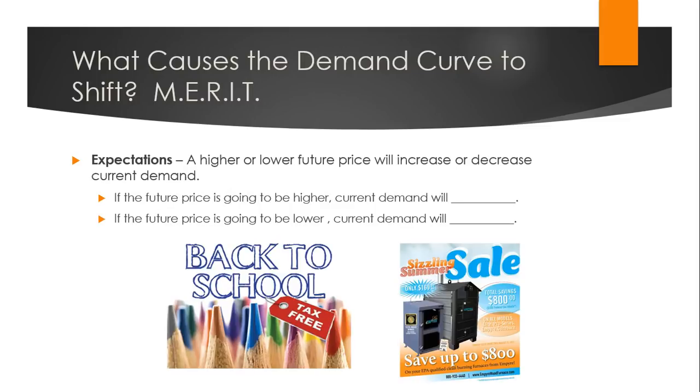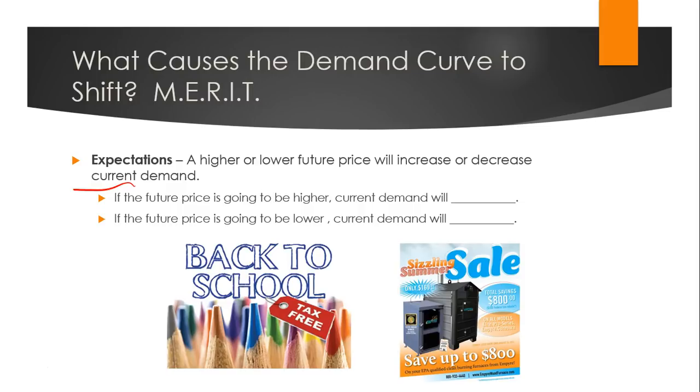All right, expectations. So when I look at expectations, a higher or lower future price, we're looking at how it is going to impact current demand. So when there's an increase or a decrease in price down the road, a month from now, 2 months from now, whatever it is, how is that going to impact current demand? Well, we know what's going to happen.